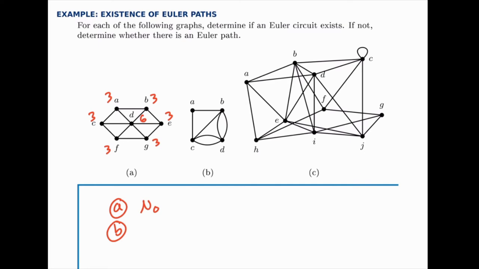For part B, if we count the degree of node A, we get 2, node B we get 4, node C we get 4, and node D we also get 4. So all of these are even, which means that there is an Euler circuit, and of course then an Euler path, which happens to be a circuit.